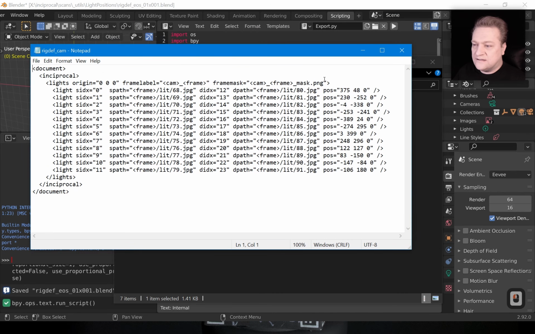Another important thing is that in here it also describes how those photogrammetry images get translated into that whole structure. One parameter that we might use or change later is this frame mask pattern. That essentially defines the mapping between actual file names that are used in the photogrammetry process and their masks. For instance, in RealityCapture, by default there is no suffix or anything like that, so it would be basically the same name but in PNG, and that would be considered a mask. In the RealityCapture, Agisoft or Metashape pipeline, we're using a separate folder where we put files in there and add this underscore mask.png to them. So this all could be changed, but at this point we got our file.